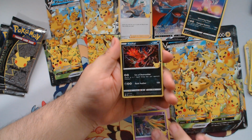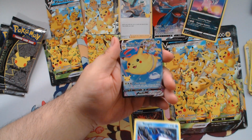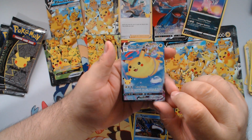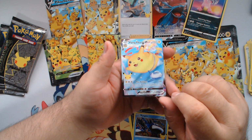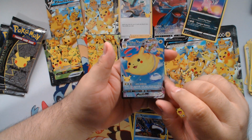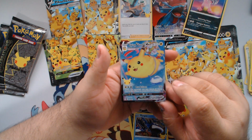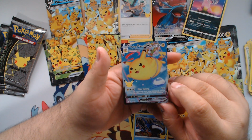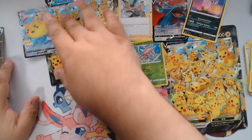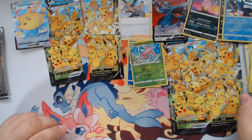Xerneas. Hey, we got the XYs, we got Kyogre and Flying Pikachu VMAX. Yes! And on our Elite Trainer box, we got Surfing Pikachu, Surfing Pikachu VMAX, and then now we got Flying, and we also got the Flying Pikachu V. So now we got the Flying Pikachu VMAX. That's awesome. Big old Flying Chunkachu. Put him up next to his brother and put the other guys off to the corner.